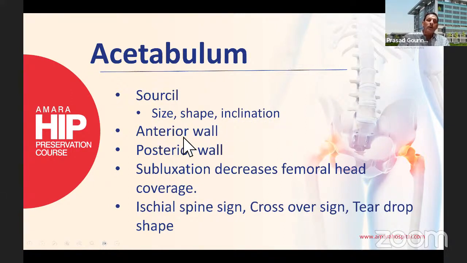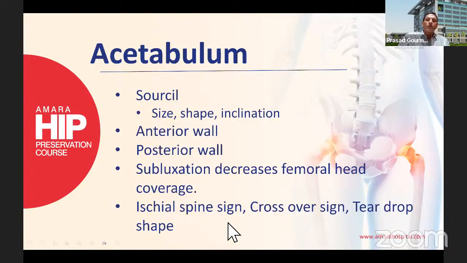Then you look at the anterior wall, then the posterior wall for coverage, and their own details. Keep in mind that a subluxated hip always will have less coverage and is not a true representative of the acetabular depth. So we want to see if we can look at the acetabular morphology a little differently in a subluxated hip by getting an abduction X-ray or something to reduce the head back in place.